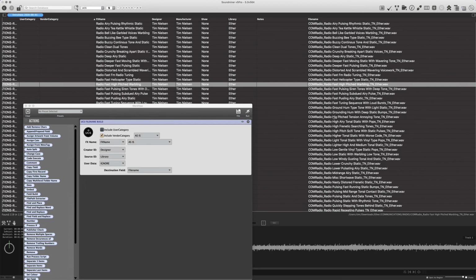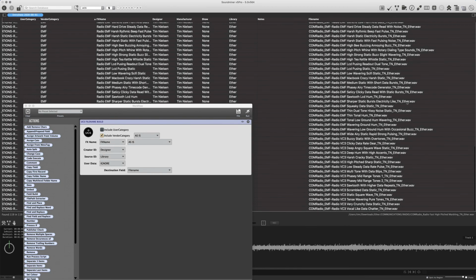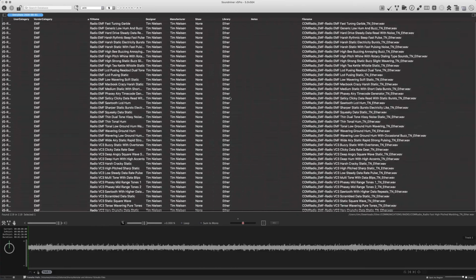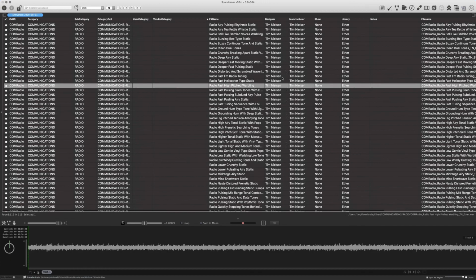So comm radio, radio high pitch thing. Again, if we scroll down, we should see the vendor category version. But you can see that basically from literally a file name that said test01, I've now pulled down all the metadata from the server and I've been able to rename the file just that quickly. And that is pretty cool.